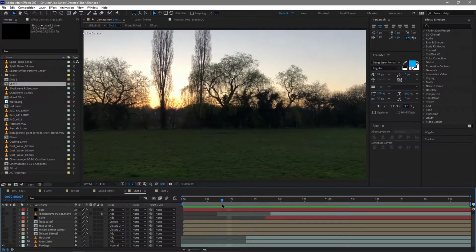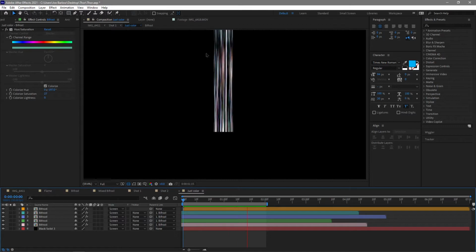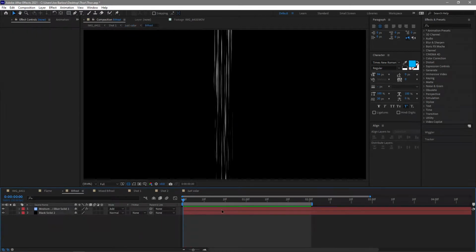We have the two shots, and let's just talk through the first shot. So the first thing I needed to do to build this shot was, of course, add some light beams coming down from the sky. And to do this, I built my very own Bifrost animation. And let's just take a look inside one of these, just to get an idea of how I did that.